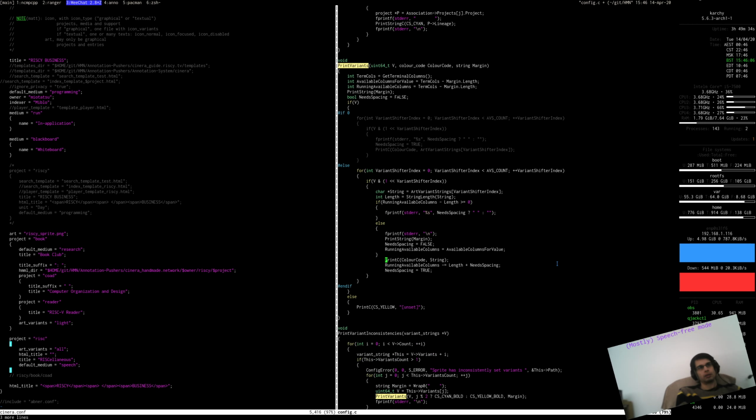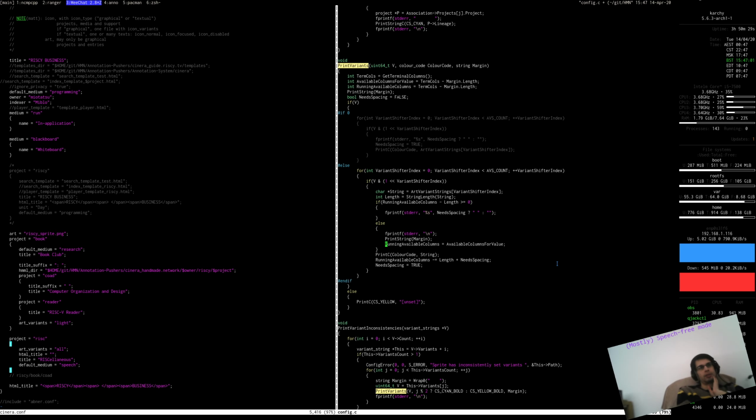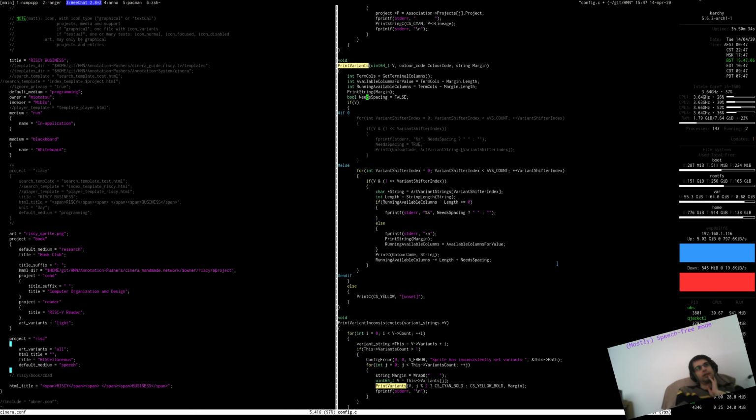I think this should suffice. If we're going to have columns, then we see if we need to space and we space. Otherwise, we want to do a new line, do the margin, set that to false. Need spacing to false. Yeah, it's kind of interesting because you set it to false, print the string, reduce the available columns, and then set needs spacing to be true straight away. It sort of seems like you only need the need spacing to be false the first time through.